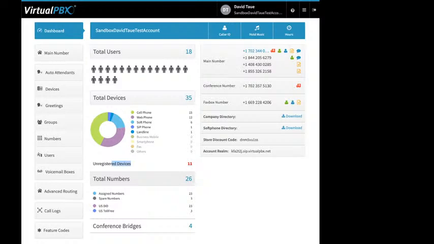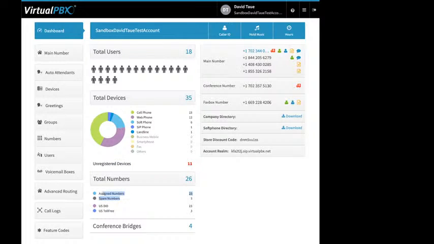All right, total numbers, 26. Now, on our plans, your plan includes anywhere from, I believe, 2 to 15 phone numbers as part of your monthly plan price. If you go over that allotment, you will be charged per number per month. So let's say your plan includes 15 numbers. When you add phone number 16, that could be an additional $1.99 per month for that one phone number. I believe the range is $1.99 to $4.99 per month. You should confirm that with our account services team to verify what your charges would be for additional phone numbers if you're over your plan allotment.